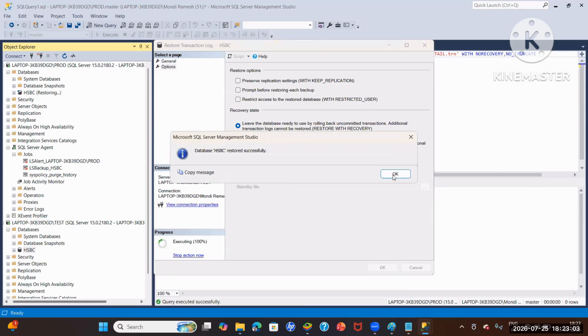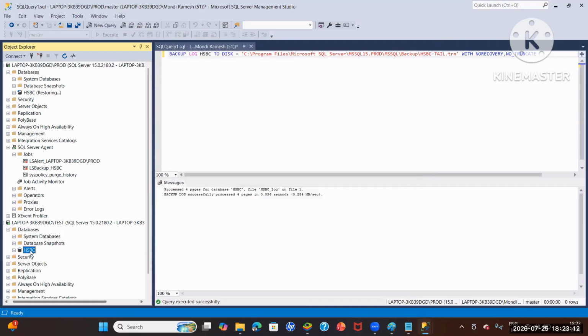My tail log restore is completed. My DB got restored. My database came online. This is made the primary. Yes or no? And I have restored my tail log backup. This is the plain tail log backup. Okay. And what is the next step you need to do? Perform the tail log backup on the primary database. And in this step we have copied the tail log backup to the secondary database with recovery.